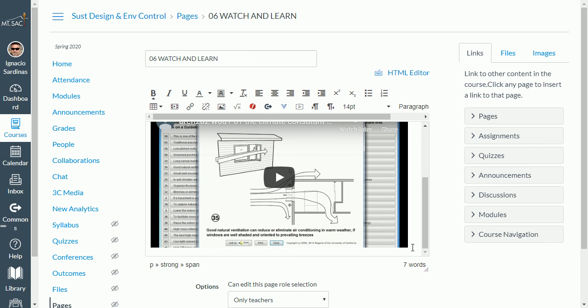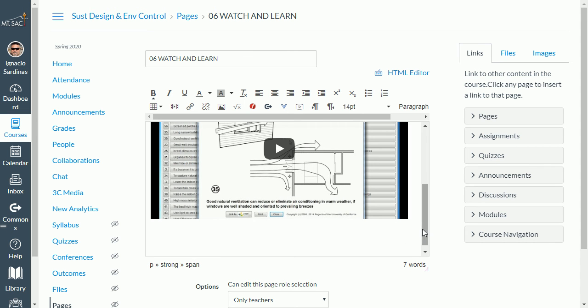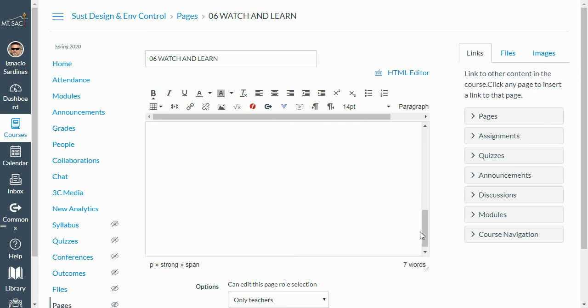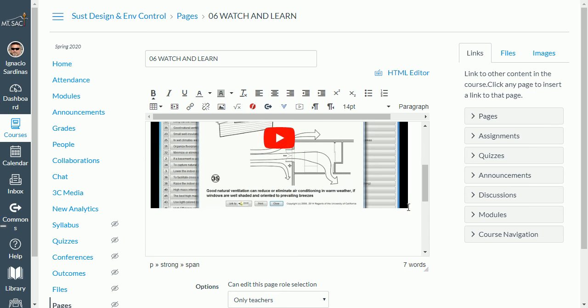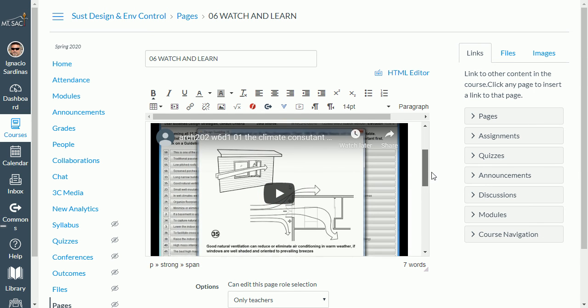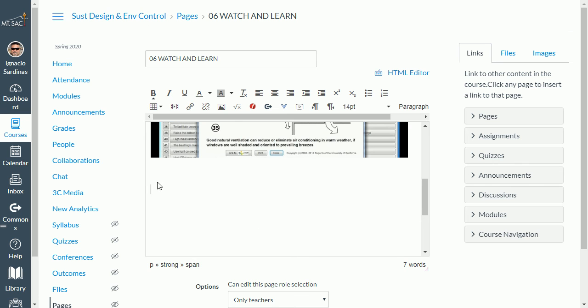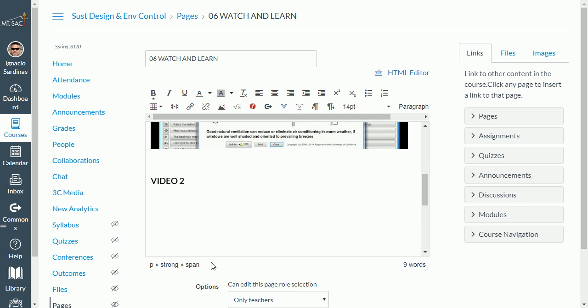One thing that I'll warn you about, before you start doing this, when you create a page, put a bunch of spaces in so that you don't get stuck with the cursor locked somewhere inside of that video. Okay? So all right, so I've done that. So now I'm going to do another one. So again, I'm going to use 14-point font, bold, and I'll say video 2. Press enter. I want to put it here. Make sure I got plenty of spaces underneath, right?